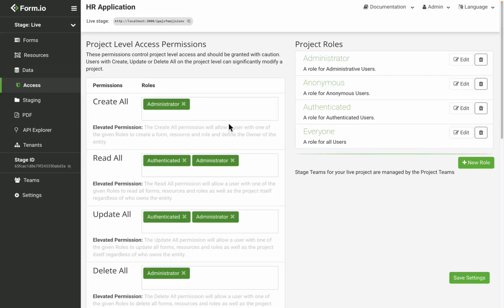The Form.IO roles and permission system is a feature within the Form.IO platform that facilitates the management of user access and functionality of a form submission data, and even the Form.IO project itself. In this video, users will be assigned various roles. These roles will be mapped to different form permissions. The different users will then authenticate to show how the different permissions behave within the context of an application.